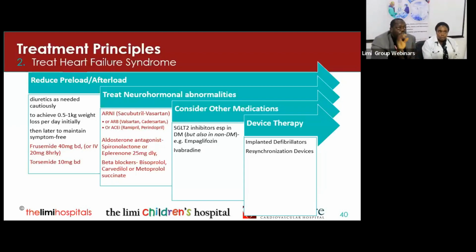And this table is just showing what we talked about. Like I said, number one, you want to reduce the symptoms of the patient. That is the first area. So your diuretic comes in, your furosemide comes in here. Here we usually start 20 milligrams TDS IV, but depending on the BP of the patient and the degree of edema, your aim is to reduce the weight of the patient by 0.5 to 1 kg per day. If you have more than this, your diuretic is too much.